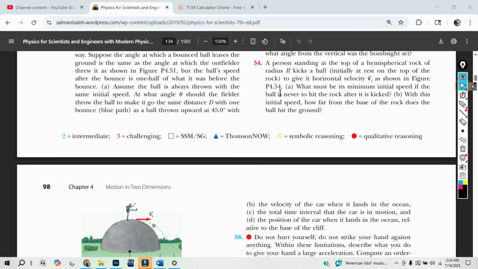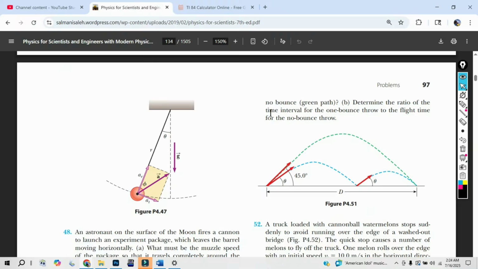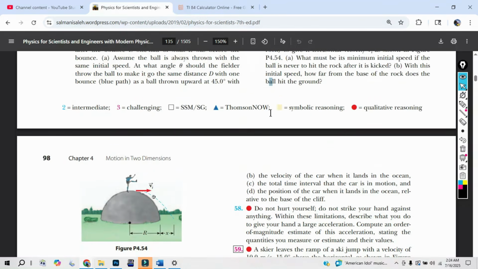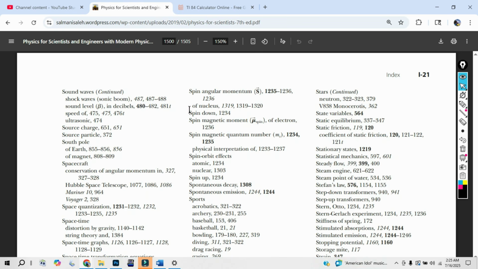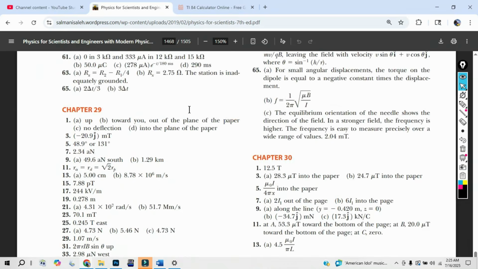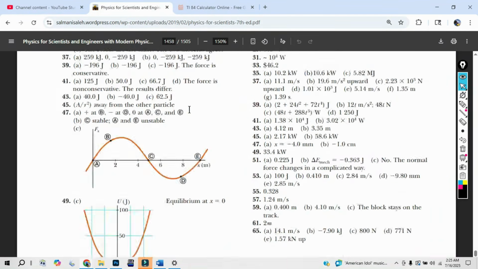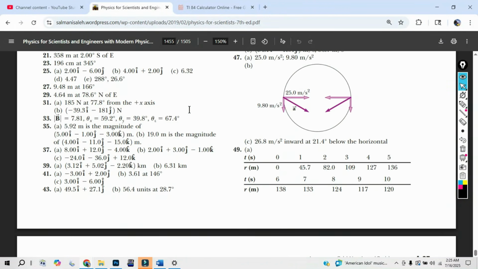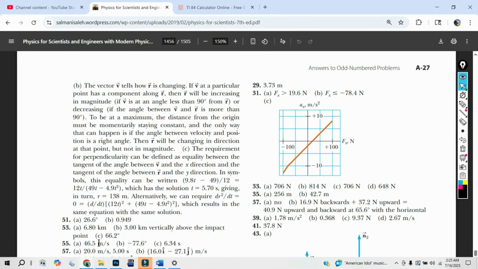And cool. So this is problem 54. What chapter is this? Chapter 4. So problem 54 in chapter 4. Let's go to the end. Go to the solutions. Chapter 4. All right, so we should be right here. Chapter 4, problem 54. Oh, it's not even in here. Oh, that's a bummer. But I think we did it.